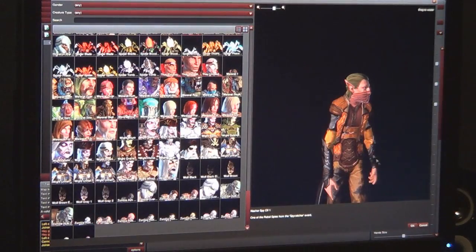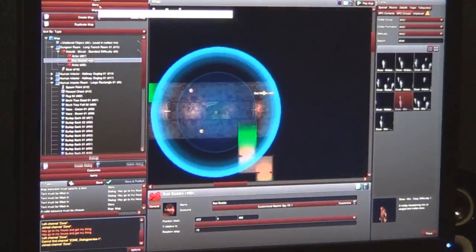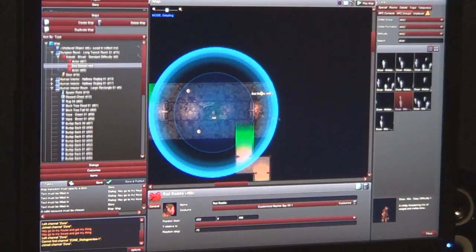Right now, we're not going to worry about him. We'll have that guy be our guy. So now he's on our map as that contact, and I think our story is ready to go for the most part. Let's go and playtest this map.